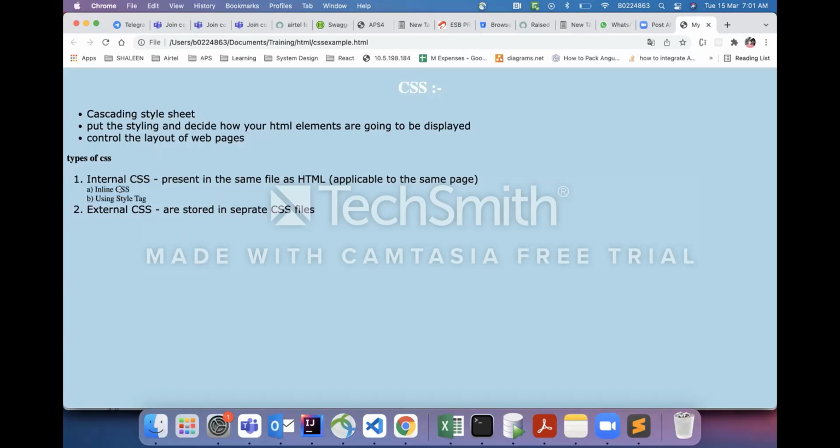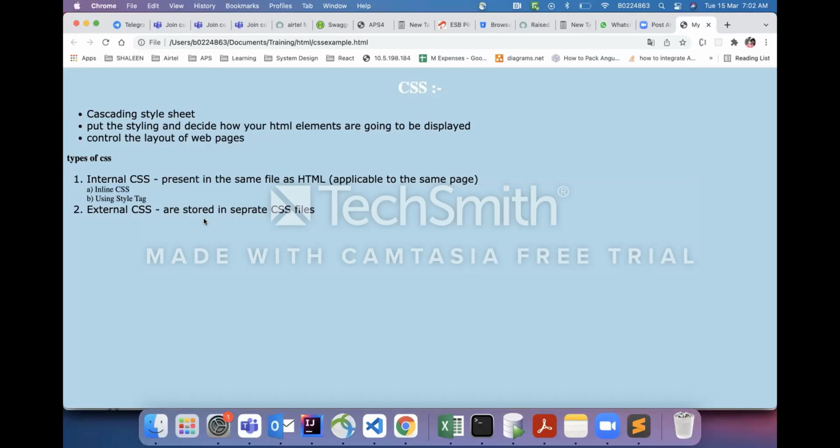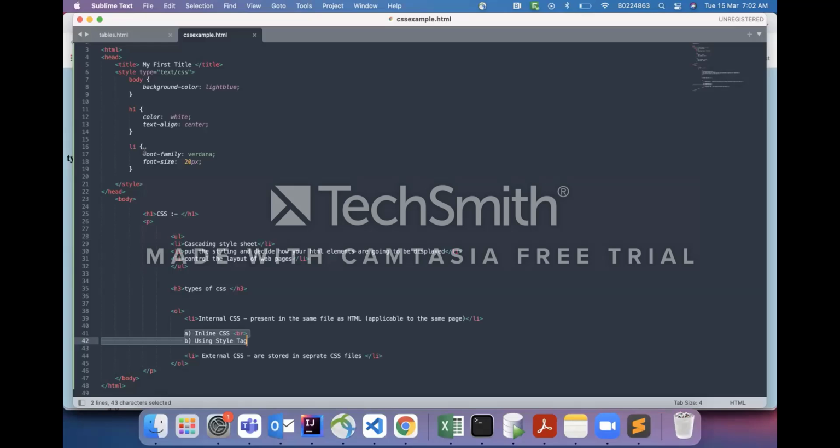And you can see the font is also changed. Make sense? This font family is nothing but the font family which we see in Word. If we open any Word document, we can always choose the font. Is it Calibri? Is it Verdana? Is it some other font? That is called font family in CSS, and we can choose in which font we want to display the text.